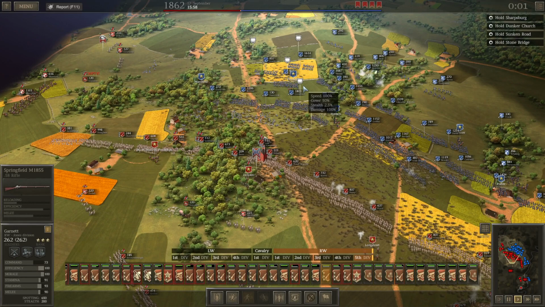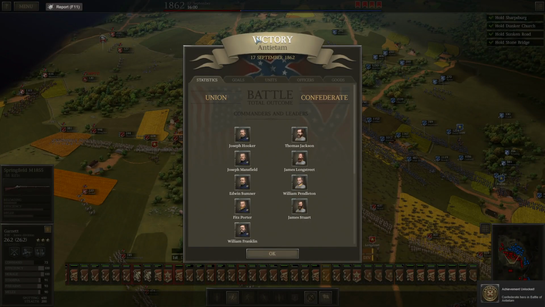We've done it. We've won the Battle of Antietam. Surely. There's nothing here for them. Dunker Church has been secured very firmly there. There we go. Finish the fight or continue. Or finish. Victory. There we go, ladies and gentlemen. Look at that. We've won.